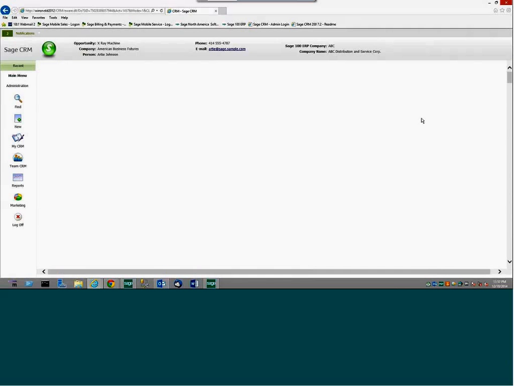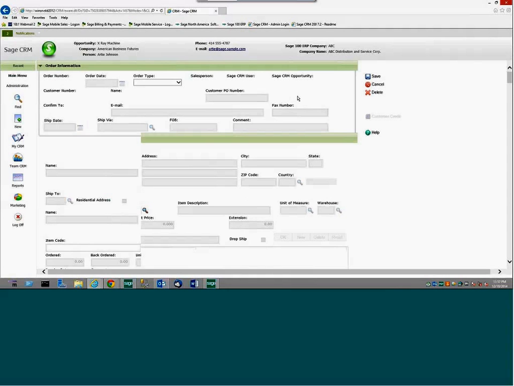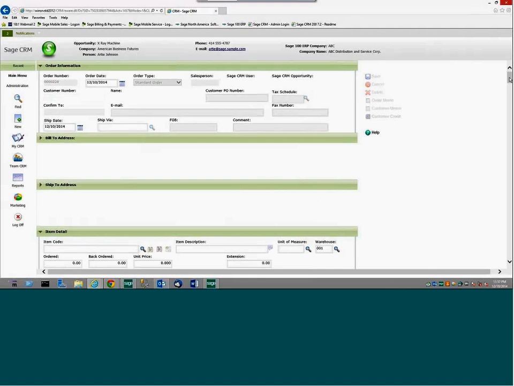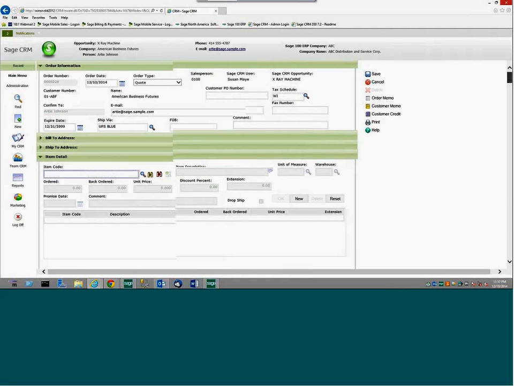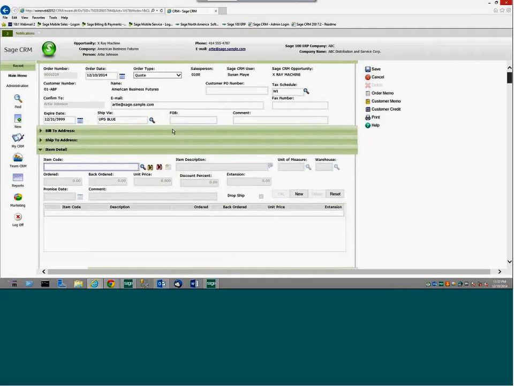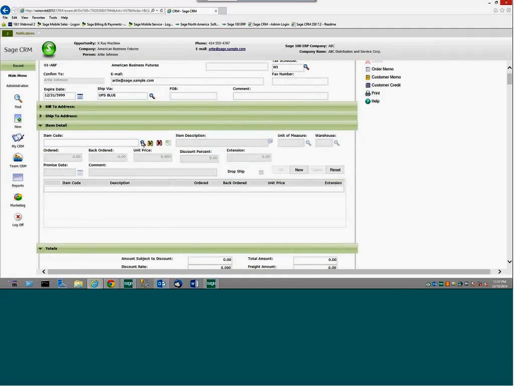in Sage 100 ERP. So using the integration, I'm looking at an order entry screen, and based off of this order entry screen, what I can do is actually select items from Sage 100 ERP.